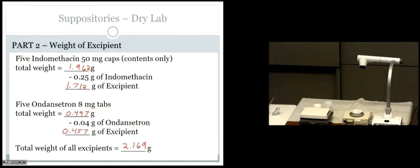So, again, I took my 1.962 grams of indomethacin, subtracted the 0.25 grams, that's the active ingredient, and got 1.712 grams of excipient from that. For the ondansetron, the weight was 0.497, subtracted 0.04 or 40 milligrams, and got 0.457. Add those two together. In the end, circle this number, because as we go forward, this is the one we're going to need, because like I said, I don't care where it comes from. And again, if I make a mistake on my math, please correct me if I screw something up. I got 2.169. That was my total for all excipients from both of those ingredients.